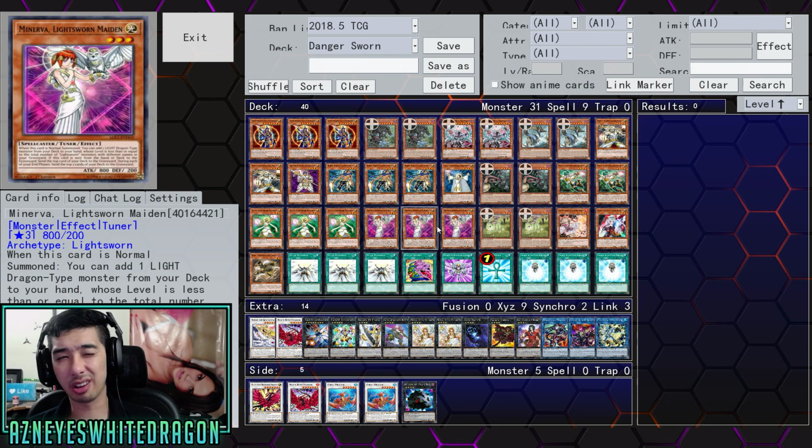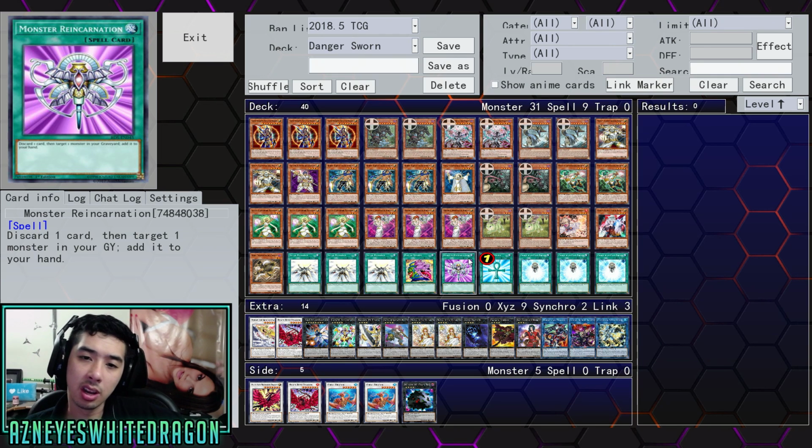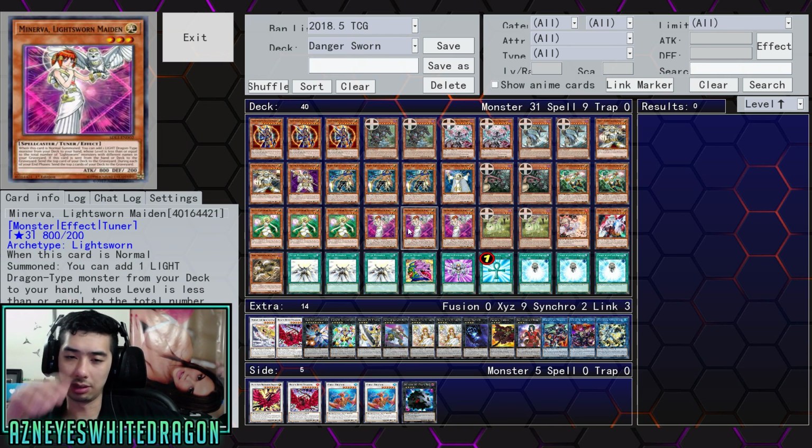I don't know how necessarily I feel about Minerva. It was something I wanted to test just because it procs off of the effects of the Dangers, which you guys saw. Also procs the effect off of Reincarnation. And also, obviously Lumina just is another Lightsworn name, but I don't think she itself is good enough. I don't know if I would play 3 copies of her. But anyways, I'll give you the deck profile and I'll talk a little about it.